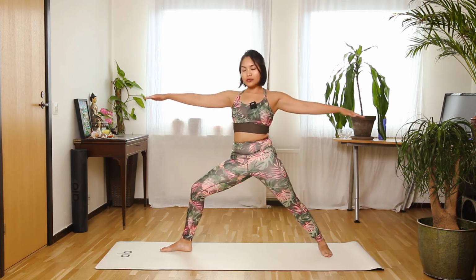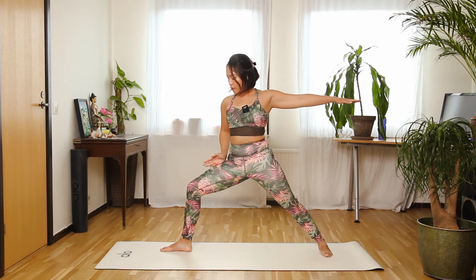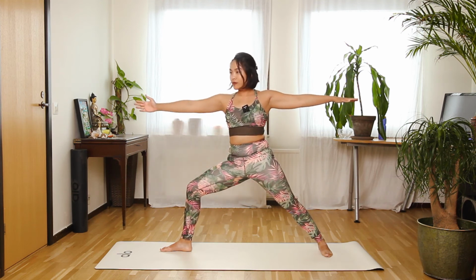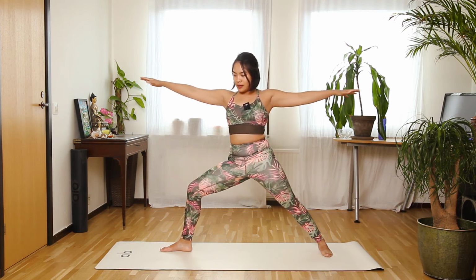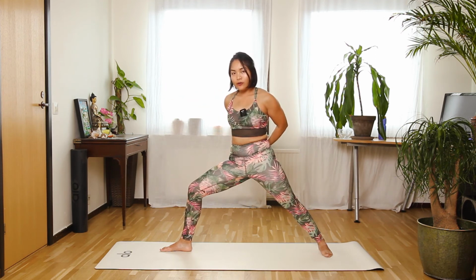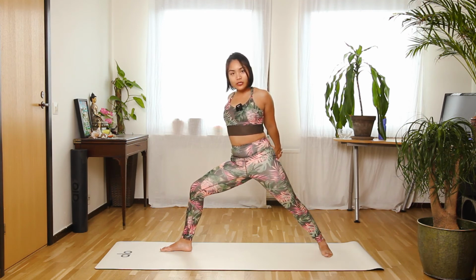Bring your arms out as you inhale. And make sure that your toes and your front thigh bone are pointing right in front of you and not collapsing in. Let's interlace your fingers behind you, squeezing your palms together. Inhale, squeeze your shoulder blades and lift your hands up as high as you can. This will be very stable because both of your feet will be on the floor.